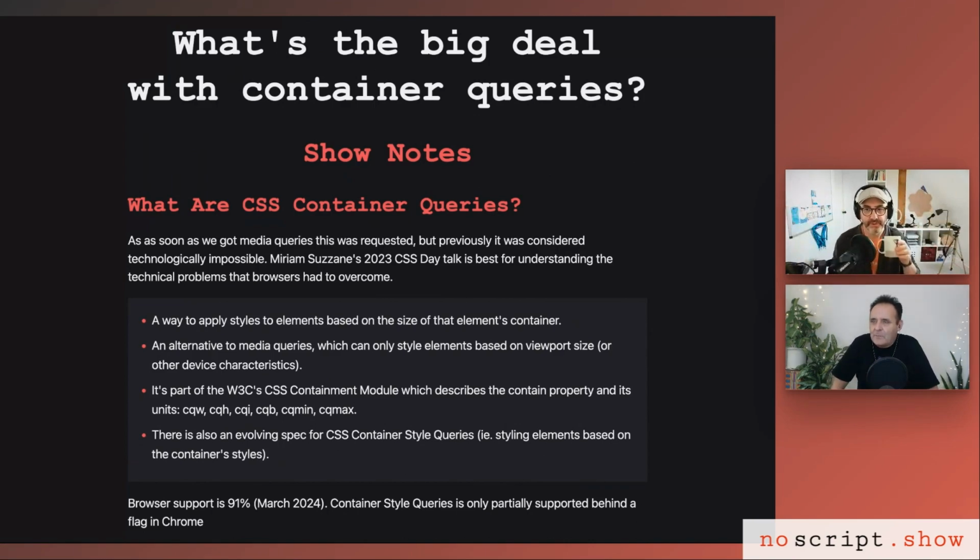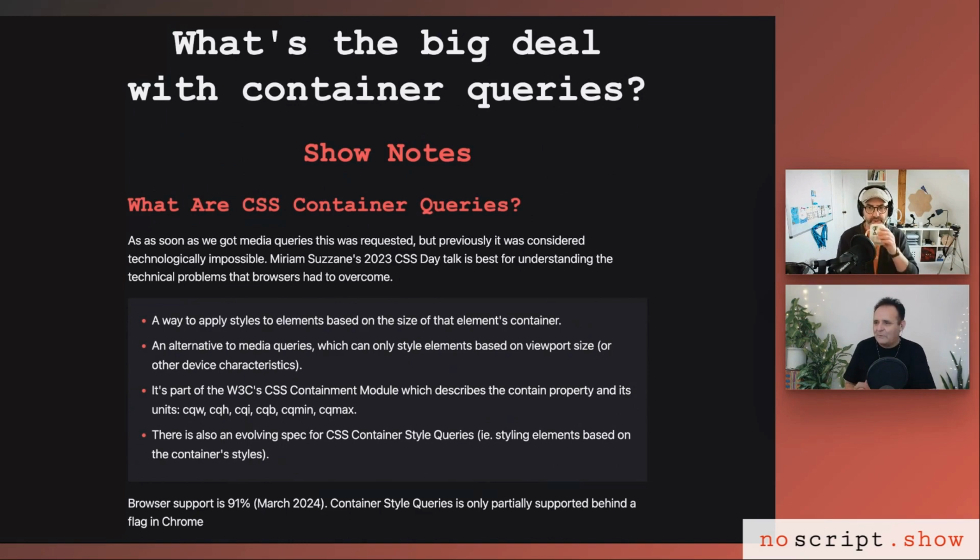Well, I would say that we're probably not moving to them. We could, but I would say that we're moving much more to this intrinsic thing where there's a lot more flexibility with the units that we've got to not even need to rely on the media queries. But we've got container queries, which you watched as well, the good talk that Miriam does, which is containers, what do they know? And it's on the 2023 CSS day. Anyway, there's a link on our show notes to that.